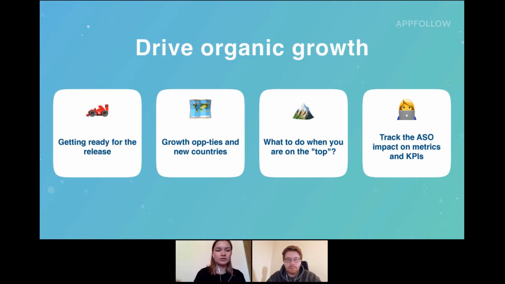Also, it's about growth opportunities in new countries, what you can do next when your app is already working, when it has some downloads, how you may increase those. Thirdly, we will mention what you can do when you're on the top, whether or not there are some potential growth points that you can identify with AppFollow. And we will speak about KPIs and metrics that each ASO manager needs to follow while doing App Store optimization and while working with an app.